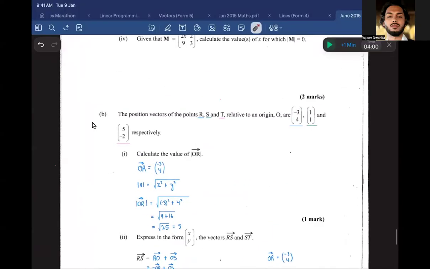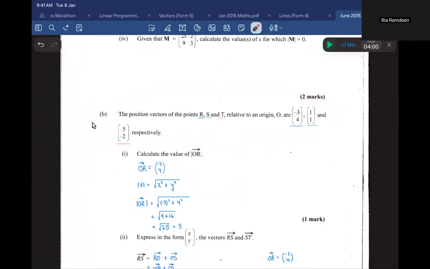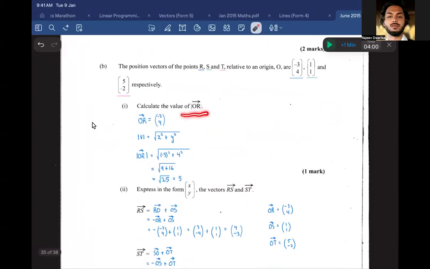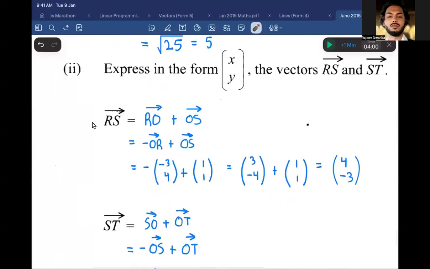If I was in all your shoes, if I read this, maybe I'd be confused. That's the only thing I see that could cause potential confusion. Ria, they're saying the position vector. That one was actually easy for me to understand. Okay, well, if you could figure that out, you should be able to figure out the entire question, because they're asking us for magnitude here. That's just x squared plus y squared and the square root of that. Simple. I think I mastered that part. Nice. And then this one, R to O plus O to S, right? Does that one confuse you, or do you want me to explain that back?